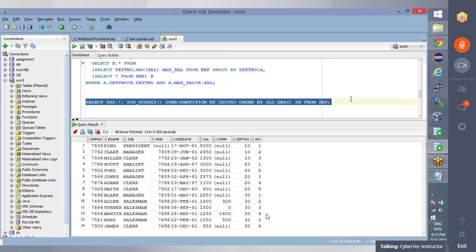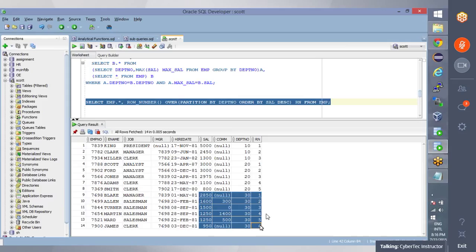So for every department number, the salary is arranged in descending order, and based on that, it has assigned a value. Now, what am I supposed to do? I am supposed to pick one.